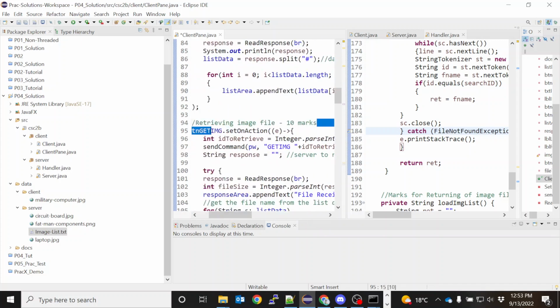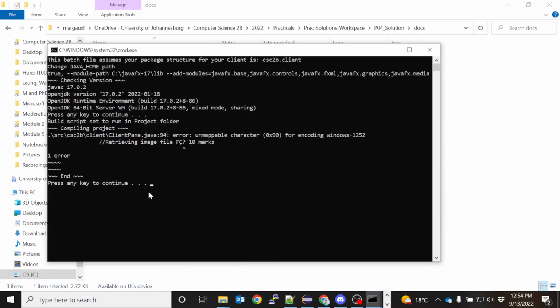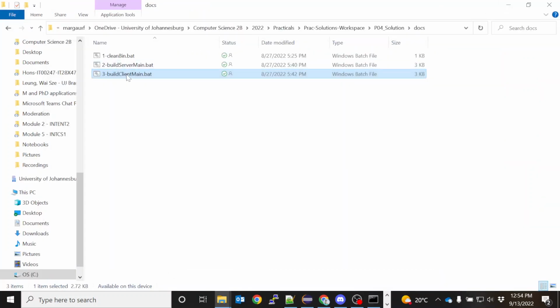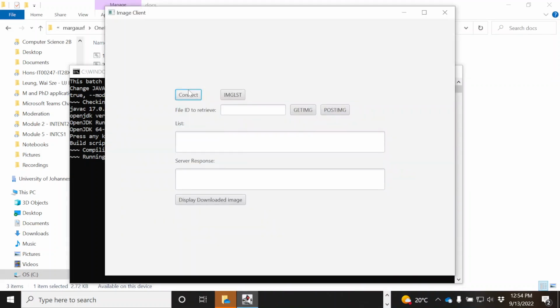It's probably some strange thing that it's not happy with over there. Thankfully, it's just with comments, so we can go ahead and try run it again. Great, and it is successfully running my project now.